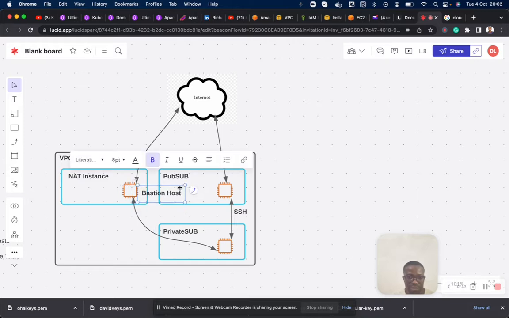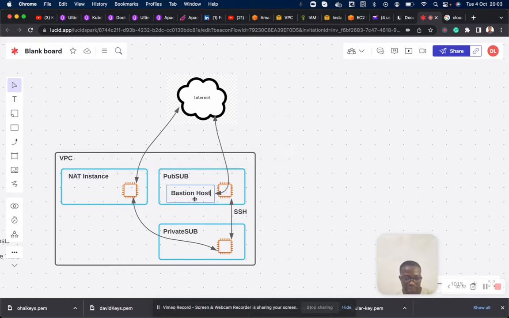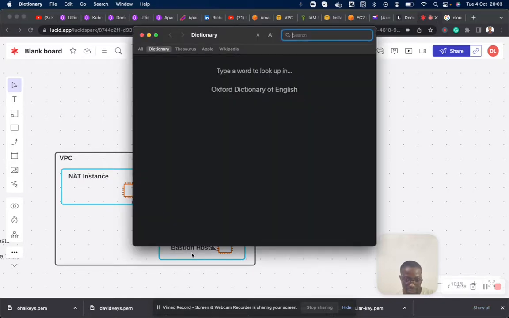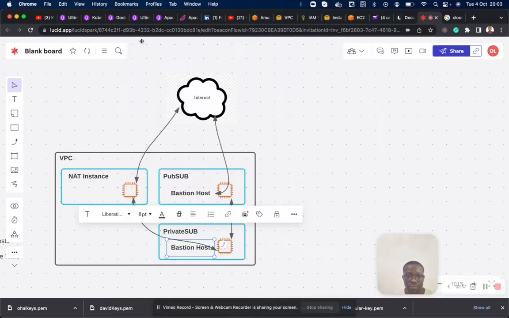And this is a private host. I will explain what a bastion host is. So this is the architecture.